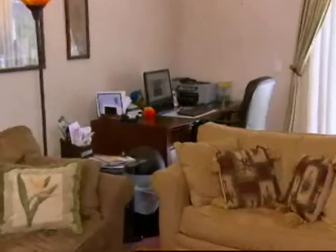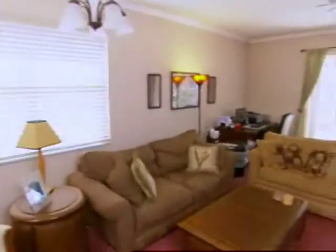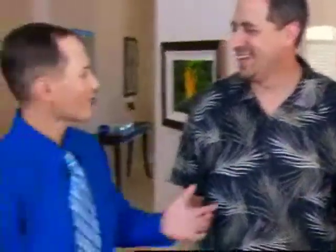One of the drawbacks I'm seeing, though, is we don't have a separation of the space in here. I'd like to go ahead and remove the desk. This would allow you to bring back the dining room table. Okay. That would allow us to define the space, showing you do have enough space in this property for both the dining room table as well as a full living room. And I'd like to see possibly even removing this carpet, bringing in some laminate wood flooring. That sounds like a project you can take on. Yeah, the flooring, definitely. I love this. That's great. You're going to come over my home.